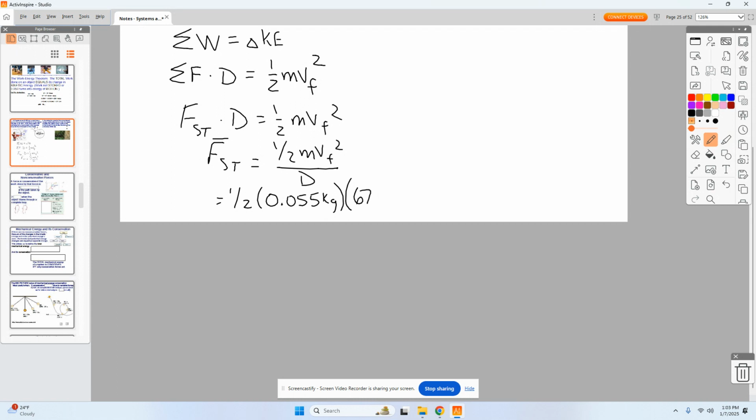67 meters per second? Okay, so if I'm using the appropriate units, then the numerator would turn out to be joules. The denominator has to be measured in what unit to be able to get force out of that? To be able to get newtons out of that.